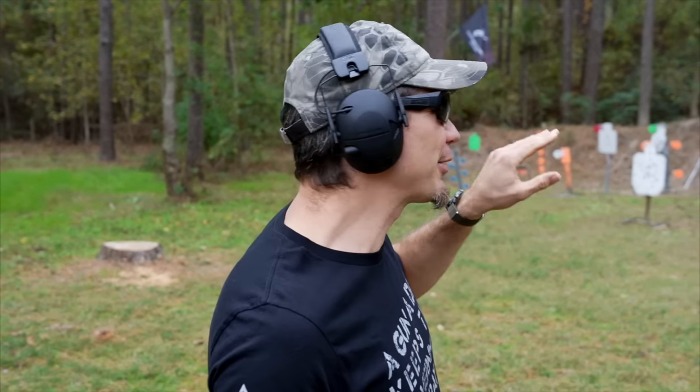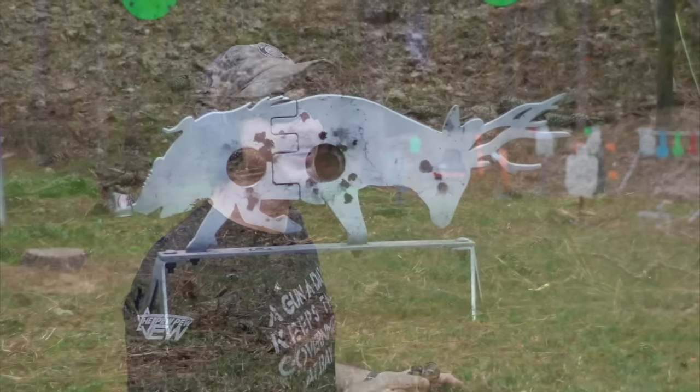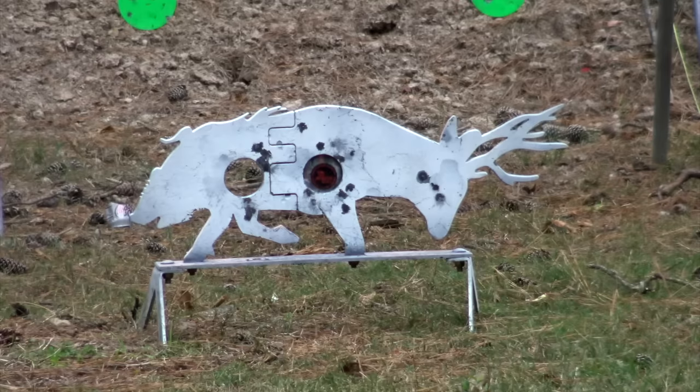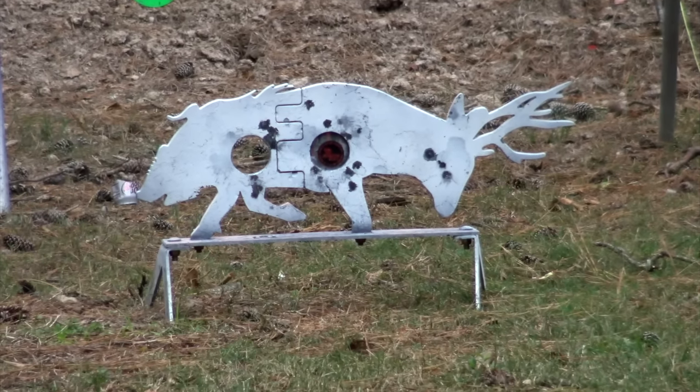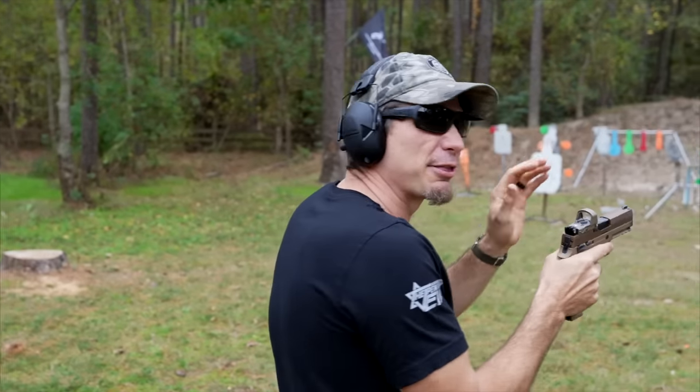All right, so downrange, I have my Grizzly Targets. It's the beast with the dual vitals. We have a video on it, but I love that it's reactive, but you have a 3-inch center that you have to shoot through. What I did is I put the 50 millimeter Firebird target on it, so it's reactive. I've never done this, I just always wanted to. Let's see if we can get it. It's kind of like threading the needle.